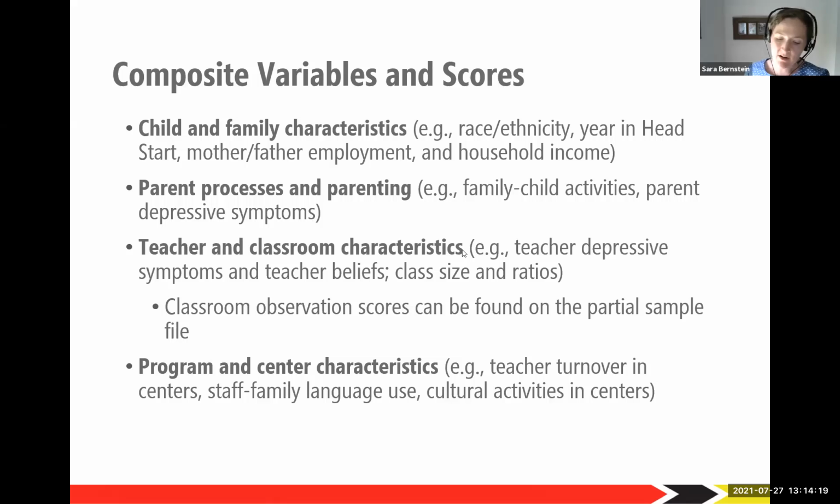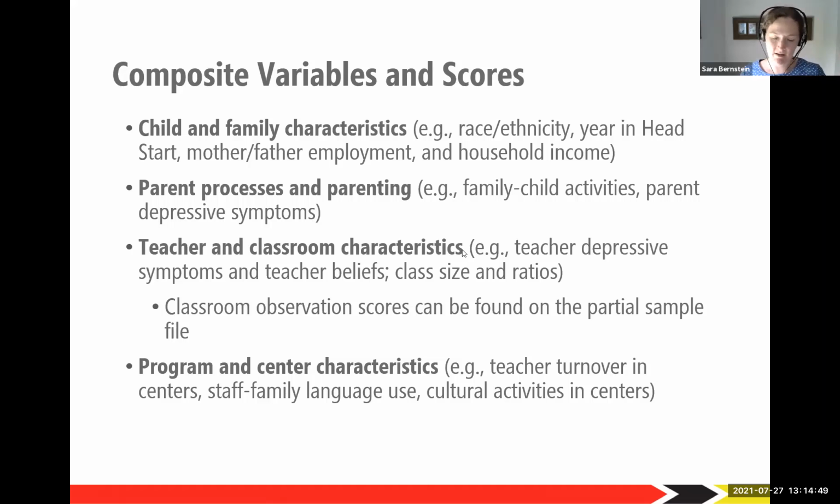Oh, sorry. The teacher example was that sometimes we would coarsen a variable. We might coarsen teacher race ethnicity. If we have something that's super low incidence, we might group it into broadly other. And then we ask parent income across several variables. So for parent income, we have a composite and we actually impute. That's the one variable, I think it's the only variable, where we impute missing data.